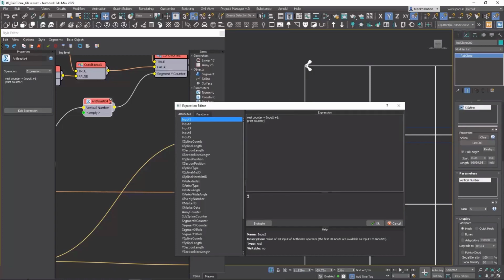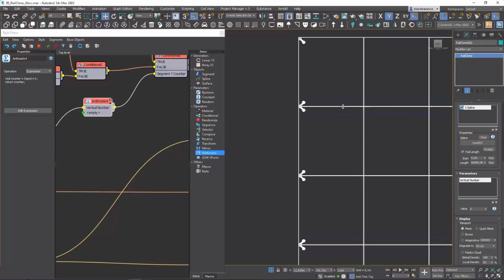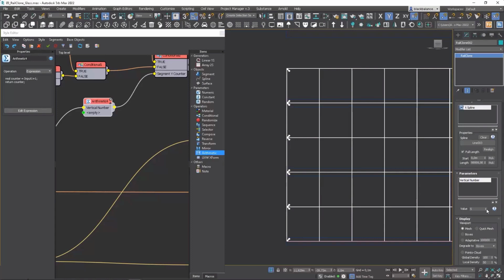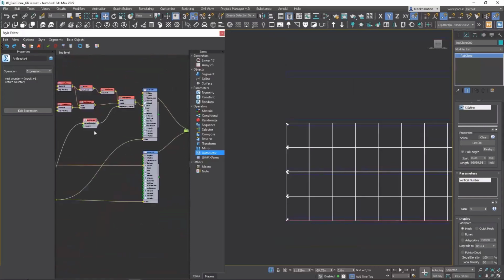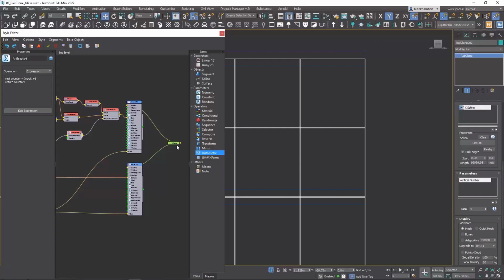Let's replace print with return to make it work. Now everything works well. Now let's create the end elements.